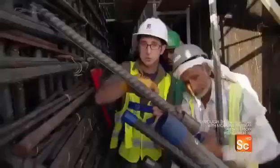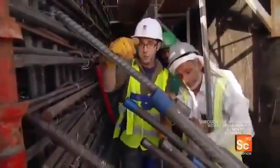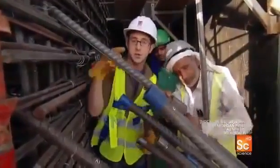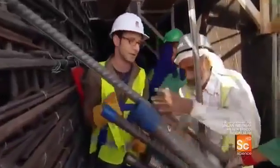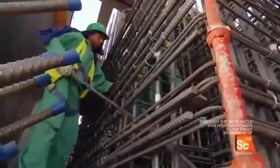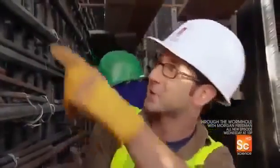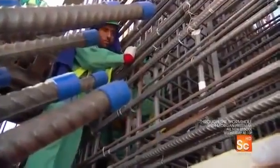So what we're doing is taking a piece of rebar so long that it's going from the very top of the elevator core through the wall and then down into this transfer. This gives us structural continuity. Continuity? Continuity. Each piece of rebar is 13 feet long and weighs over 160 pounds. So I have three guys up top actually physically in the elevator core moving the rebar while we're moving it down on this level. There it is.